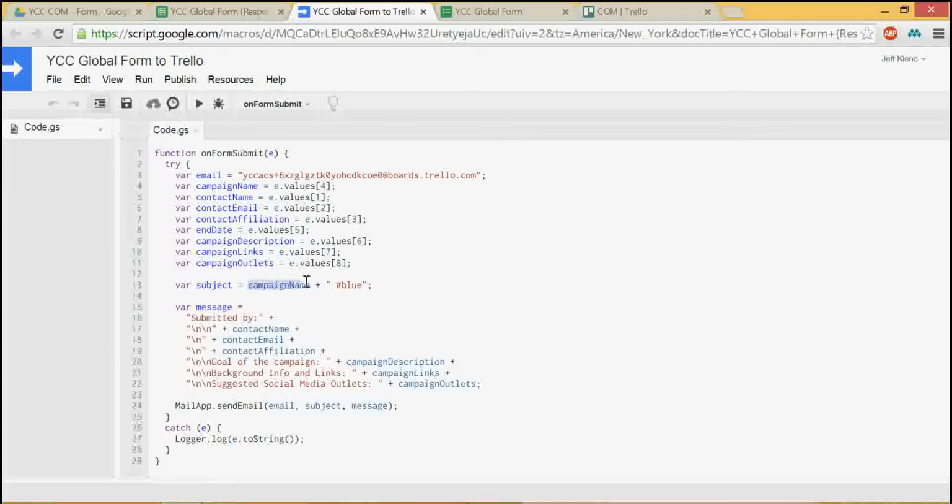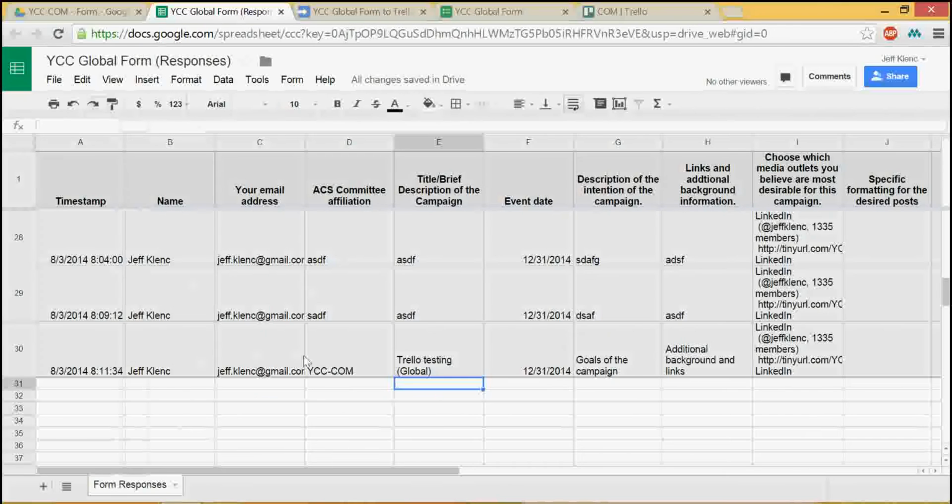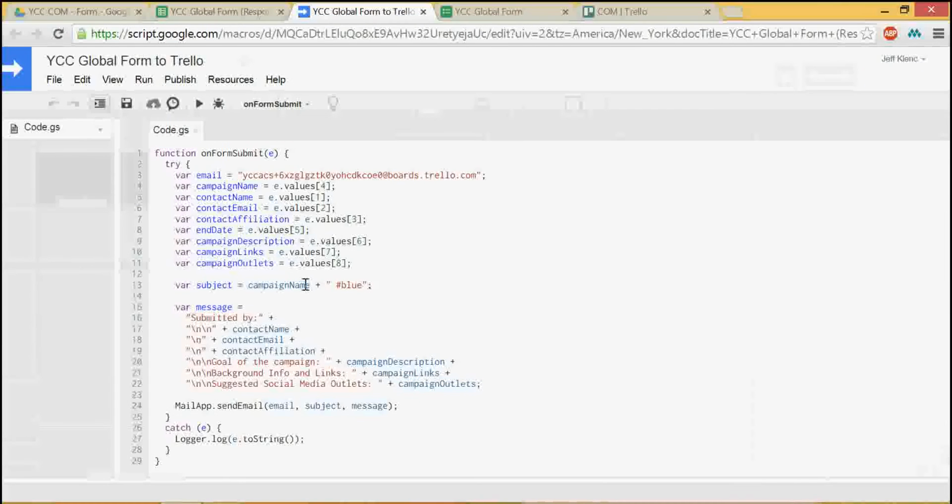Writing the variable itself calls this variable and the information within this spreadsheet. So this will add whatever the information in that spreadsheet is, and then append this text onto the end of that, and assign that to the subject variable.